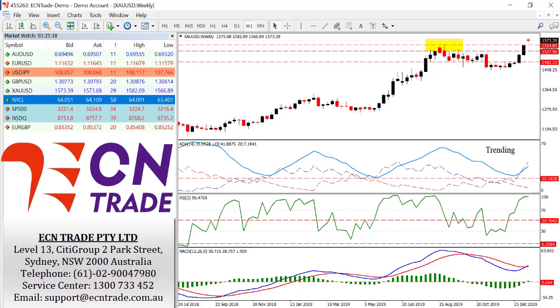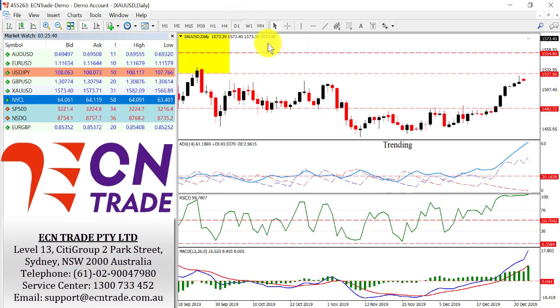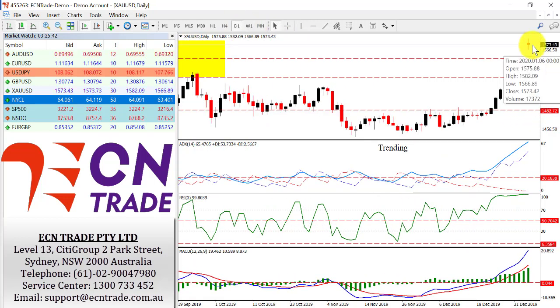But from the initial breaks, looking at the weekly, we are trending from an ADX that does put on the view that we could see 1,600 challenged very, very soon. Do be aware while trading this volatile market that pullbacks can be quite aggressive. And if we look at the dailies, you can see this escalation to the upside started from the break in December, 1,482. Reached my target of 1,515, went on to 1,536.